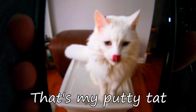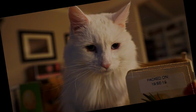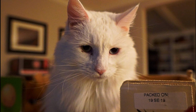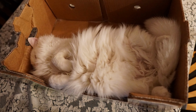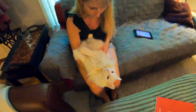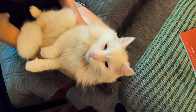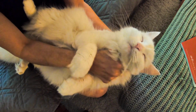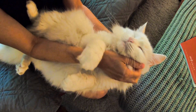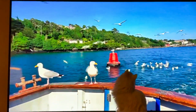Cute cat. My pretty cat. This is our cat, Elvis. He likes to sleep on his back and be held like a baby. There you go, baby boy. He's completely deaf and supposedly blind in one eye, so nobody would adopt him at the vet. Well, it's their loss, cause he's an awesome cat. He's a bit ornery, but still awesome. Oh, and he likes to watch our YouTube videos.